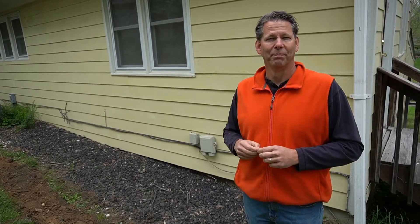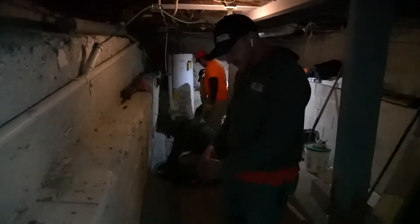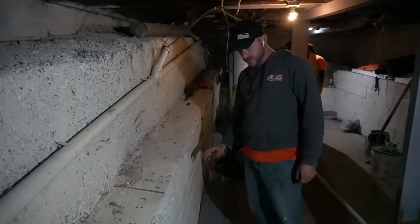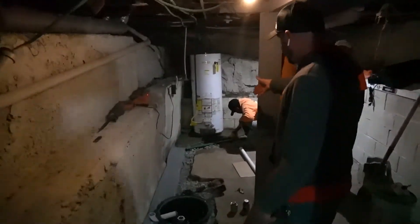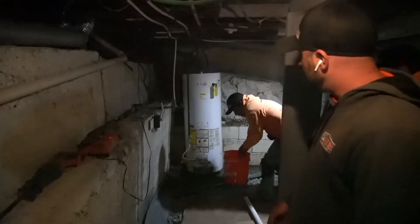We're doing this in conjunction with KC Property Guys as they rehab this property and get it ready for a rental. Now we're inside. We're taking extra precaution beyond the French drain system Eric covered outside by putting in an interior drain system and a pump, in case of the mass floods we experienced. Since the cross base was dug down, we wanted to make sure all the water is taken care of all the way through. Over here we did something a little different — instead of moving the hot water tank, we put in a grate drain in front of it.